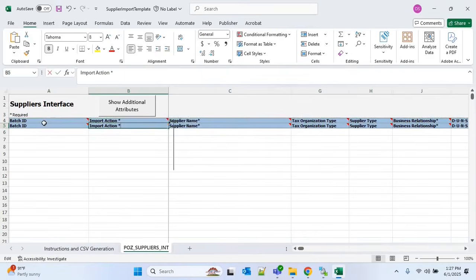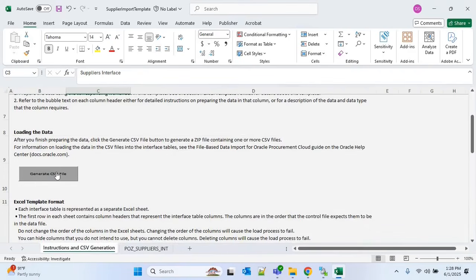copy the header and put that in the first row. Why am I doing this? Because this header will be used in the OIC mapping. So now I'll go to the first tab and generate the CSV file.